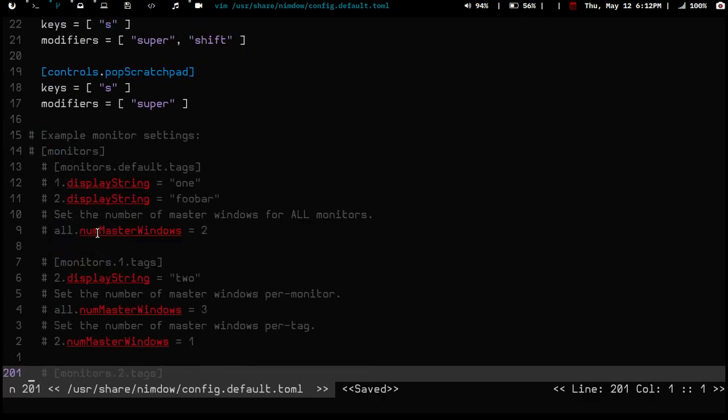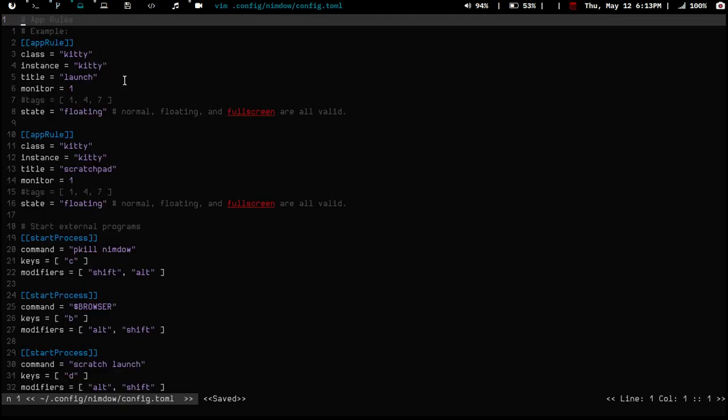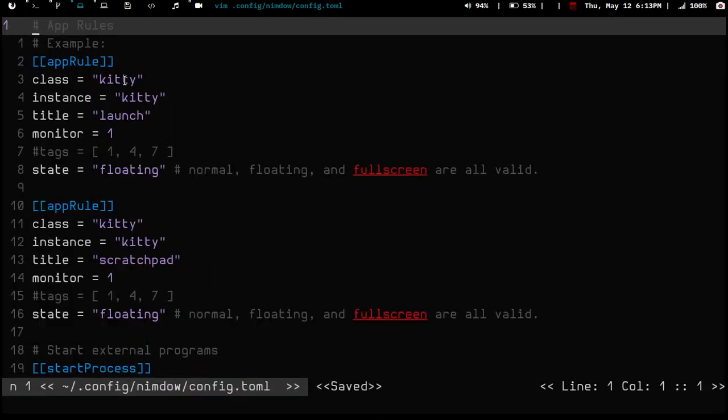And then down here is where you would change your default tags. This is monitor-default or .default.tags, and it shows 1 and foobar. And basically you uncomment this and add 9 lines here, and then put each one how you want it. And I'll go over that in my config file in just a second here. And that's pretty much it. So let's jump over to my config file real quick, and let's go ahead and zoom in a little bit.